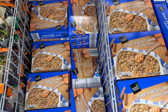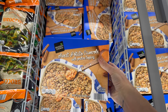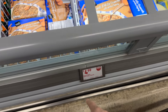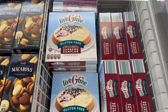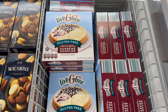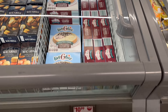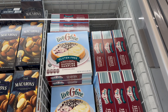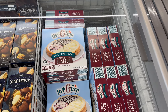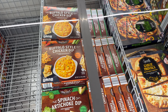Sweet potato casserole with praline topping from Season's Choice — about five servings per container, $4.99. Also the Live G Free gluten-free supreme sampler cheesecake — chocolate chip, lemon swirl, New York style, and strawberry swirl. You look like you get two of each flavor, which is just perfection — $10.99.